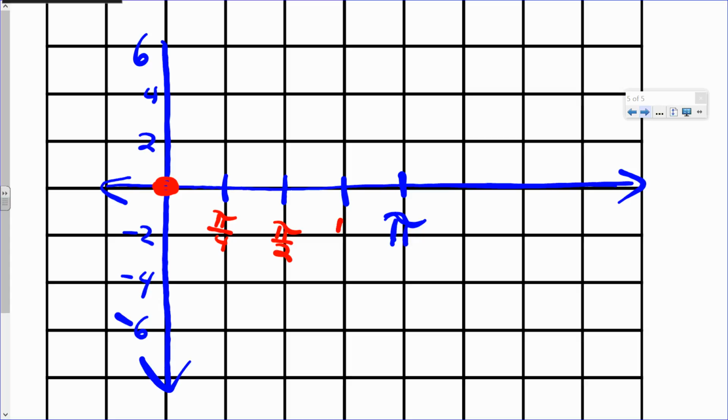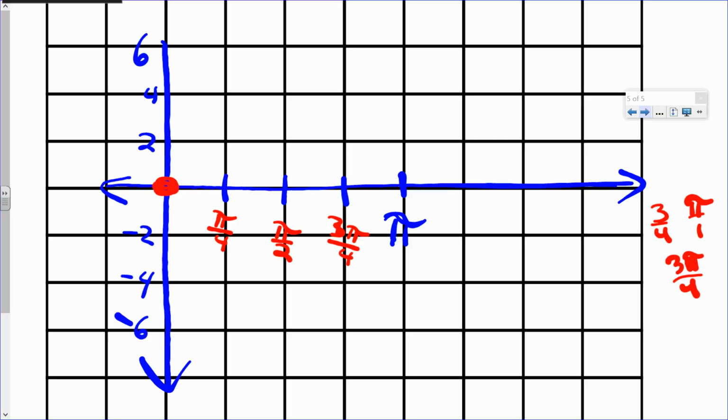3/4 of the way would be 3 pi over 4. Think about it. 1/4 of pi would be pi over 4. 2/4 of pi is pi over 2. That's half pi, right? 3/4 times pi. Well, what's 3/4 times pi? I'll do the work right over here. 3 times pi is 3 pi on the numerator. Denominator is 4. 3 pi over 4. Look, that's 3/4 of the way. So you always take your period and chop it into 4 pieces.